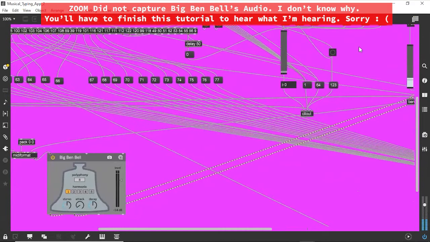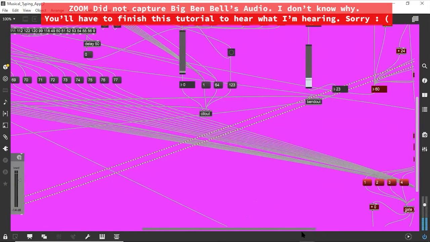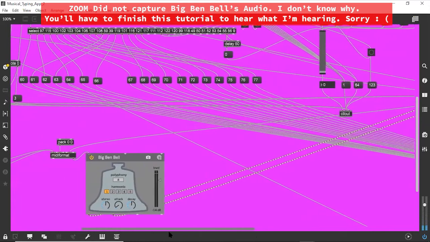Most importantly, I really want it to respond to our all notes off channel mode message, which is sent as a MIDI CC number 123. So having that panic switch would be great for Big Bend Bell. I'm also going to send it pitch bends. I don't know if this instrument will respond to pitch bend, but we'll see if it works with it.